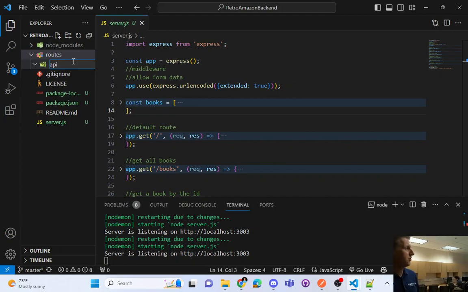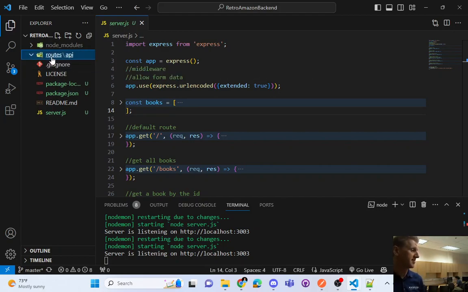And this API folder is basically the routes that will belong to your back end, right? That can be called by your front end, right? So we're making these public facing routes. So a routes folder, and then underneath that API.